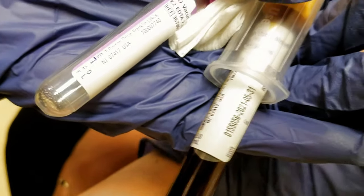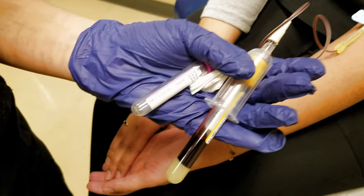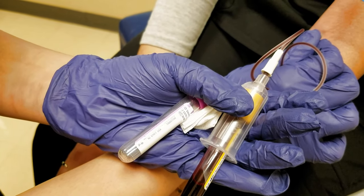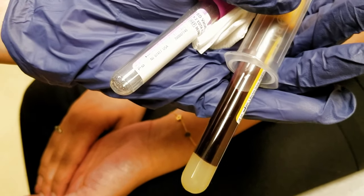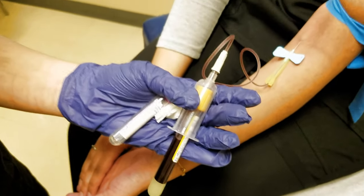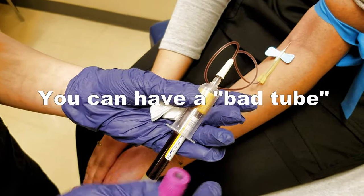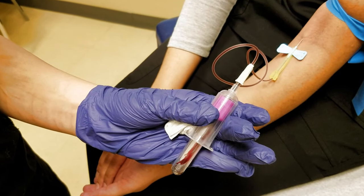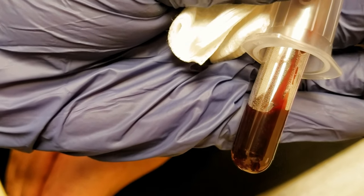What was happening is the vein decided to contract a little bit and tried to push the needle out. Just let go of it and do it again — just a millimeter. Just let it go. If it's slow, that's okay — it's filling up and it's almost done. Another thing that can potentially happen is that your tube has lost its vacuum. If you've adjusted everything and you're still not getting any blood and you think the needle is in the vein, switch tubes. If you switch tubes and still no blood, then it's a needle-vein problem and not a vacuum problem. It's okay if it goes slow — if you're just drawing a couple of tubes, let it do that and don't mess with it, because you don't want to make your needle worse.